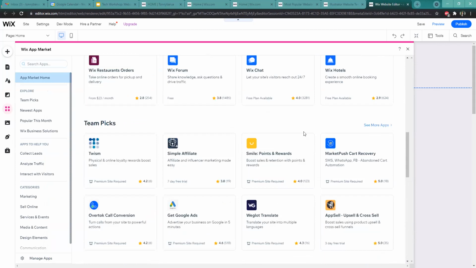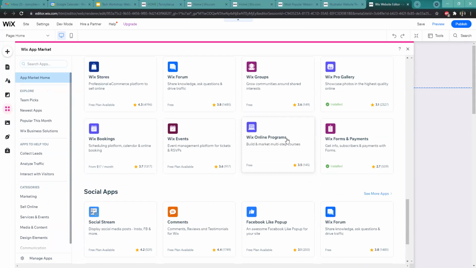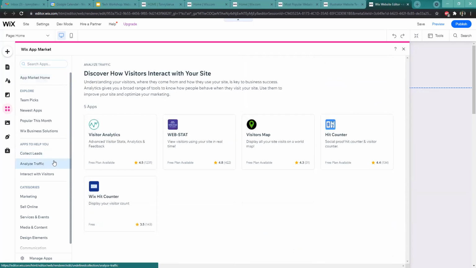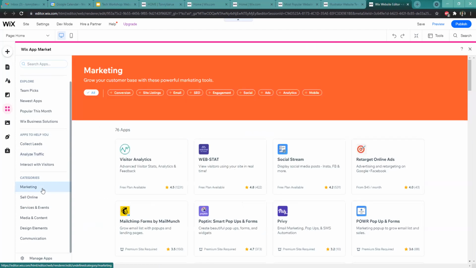So there's a lot more stuff right here that you can explore, that you can link to this specific website. And it's also categorized by topics. So you can add in an app to analyze your traffic and stuff. You can also have a specific app for marketing.